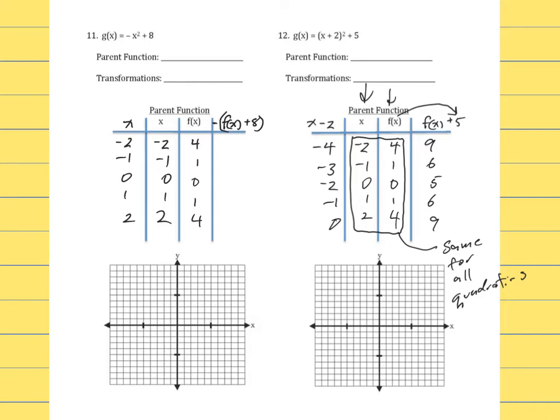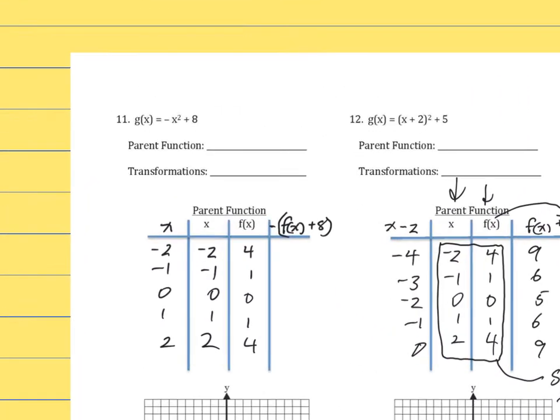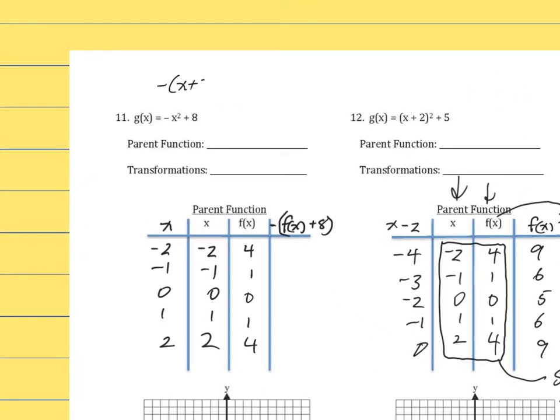I want to add 8, though, to the y values. All right? Distinguish this from that. This, what I just wrote here, means to the left 8. Here means up 8. And up and down, remember, is the y. So that's why over here, Kenzai, I have the plus 8. As that, we're going to add that to the y value. We're going to move it up 8. And then we're also going to make it negative. So what's 4 plus 8? It's 12. And then we minus it, it's minus 12.